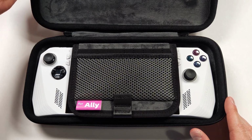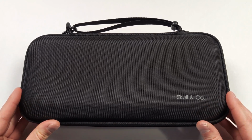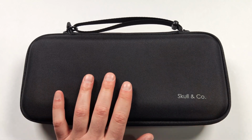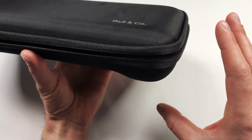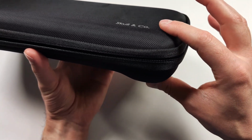Let's try to close it and see how well it closes. Perfect. When you're pushing it down too, it's definitely not hitting the joysticks. I don't even have to push this down and it's definitely already closed. This is kind of hard to show, but with this device being in the case and with the lid just being closed, I don't have to push down on it anymore.